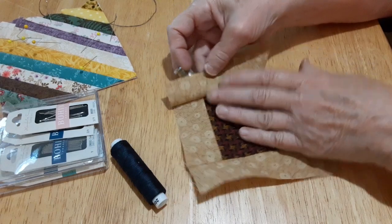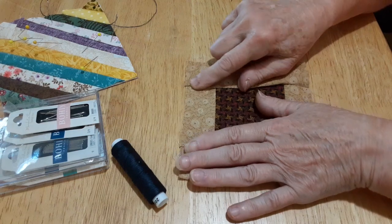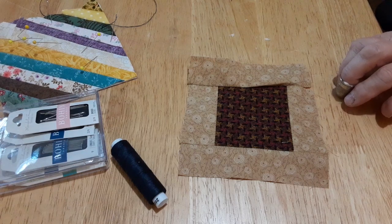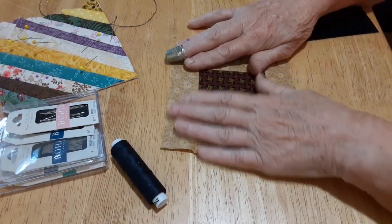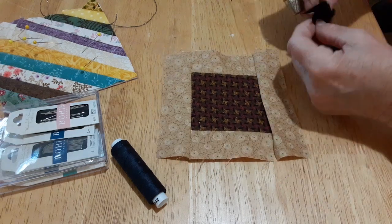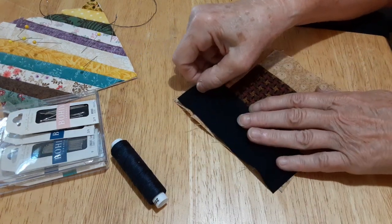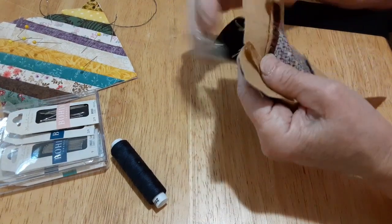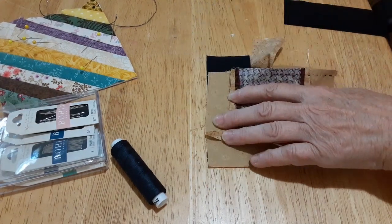So anyway, now we've got the frame on there. Okay, I've got it on one side. That's what I need right now. You're going to take two of your black color fabrics. And just like we did the sides, we're pretending this one's finished. All right. You're going to take your black and you're going to lay it on this side. But now you see you don't have a line to follow. So you can just turn this over and draw your line across there.